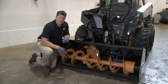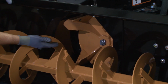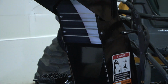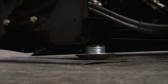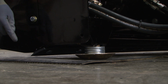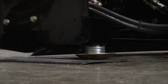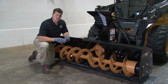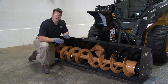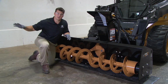Let's talk about some applications. The snowblower uses an auger to funnel the snow to a center fan that projects the snow up and out of the chute in a direction determined by the operator. The adjustable skid plates in the rear of the attachment are designed to set the cutting edge slightly above the ground surface to remove the first pass of snow. It is important to remember that John Deere snowblowers are not meant to be used as a plow. They are specifically designed to gather fresh snow and throw it to a desired location.